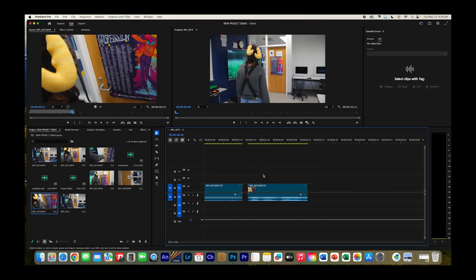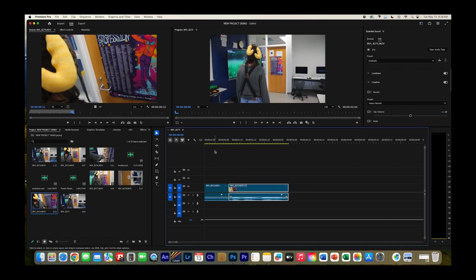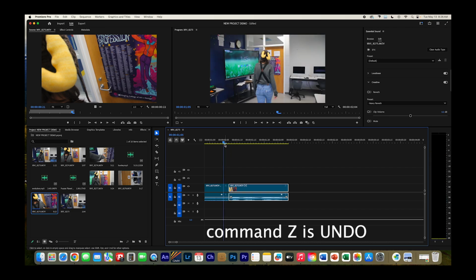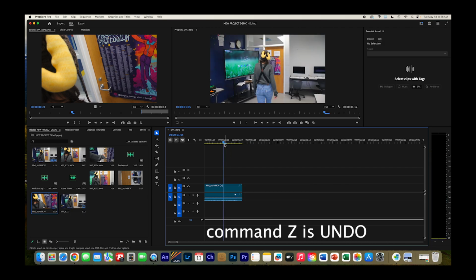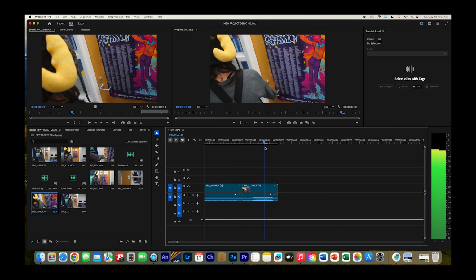Now, do not put one clip on top of the other. You can literally lose part of your other clip. You see, we've lost some. Command Z on your keyboard will allow you to step backwards. So now I'm going to take this clip and drag it again. I'm dragging it further down. I have an empty space. I'm going to click there and say delete. And this is going to bring it right up next to the other one with no space.